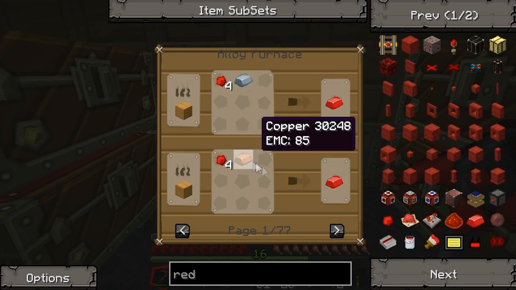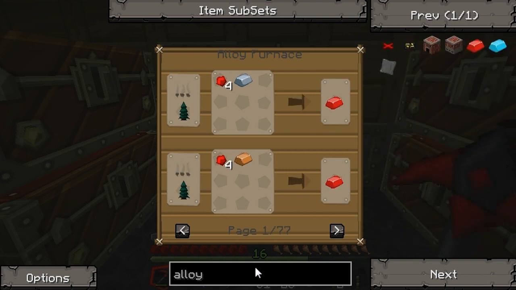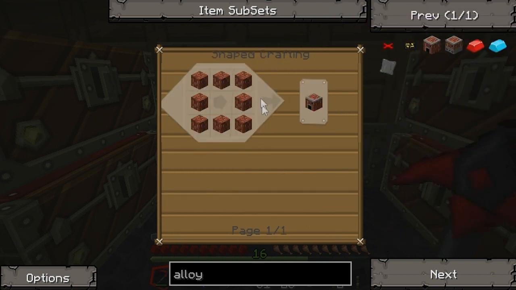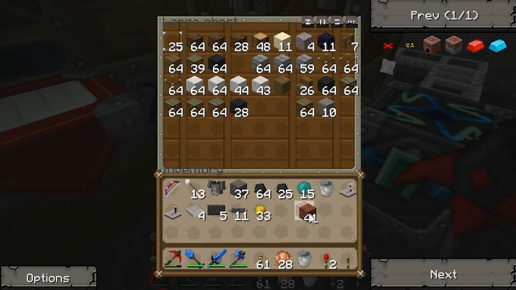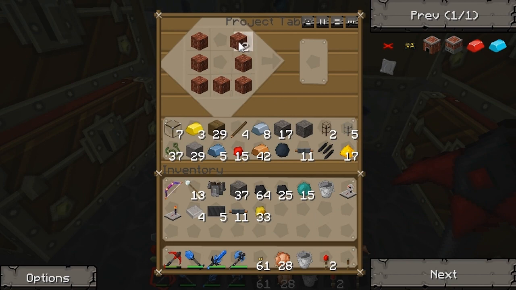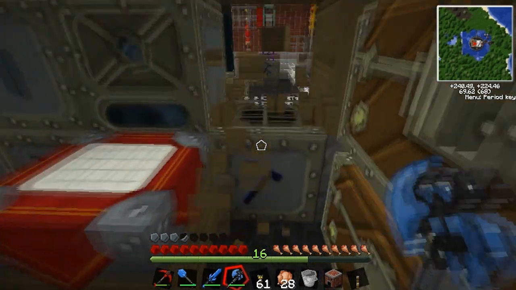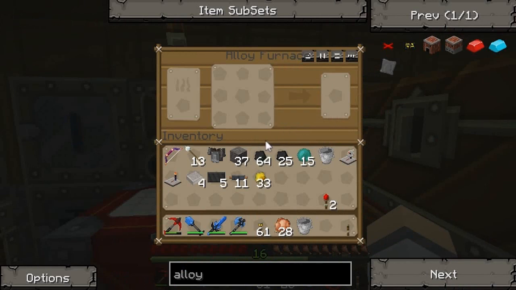Either copper or iron. And an alloy furnace. Well, I don't even have one of those. Jeez. This is getting a bit... An alloy furnace is easy. It's just a bunch of bricks. And I believe I have said bricks. Yes, I do. So let's do it. Alloy furnace. Let's just put that right here. Complete our little scenario. It doesn't really fit in, but then again, that's just the way it is.